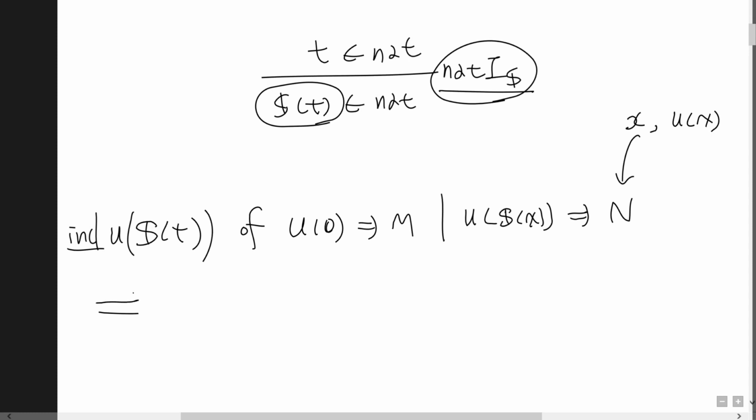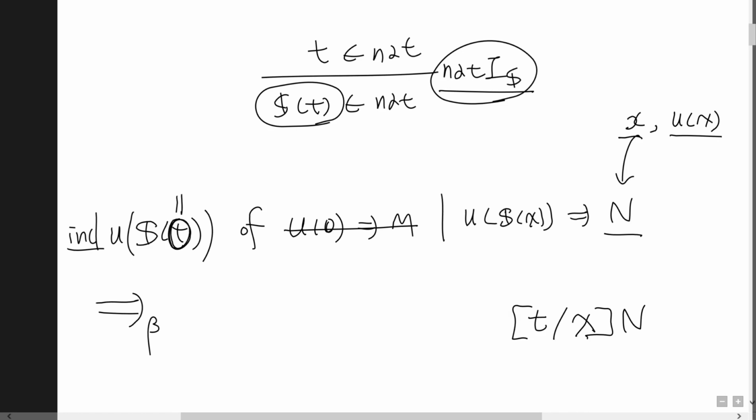How do we reduce the whole proof term? So the first branch doesn't match. So we take the second branch. Now the question is, how do we expand these two variables? So this term variable x is, of course, term t, which is contained here. So this corresponds to x. Now what about u of x?